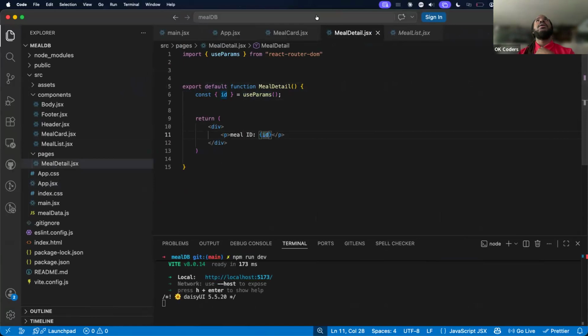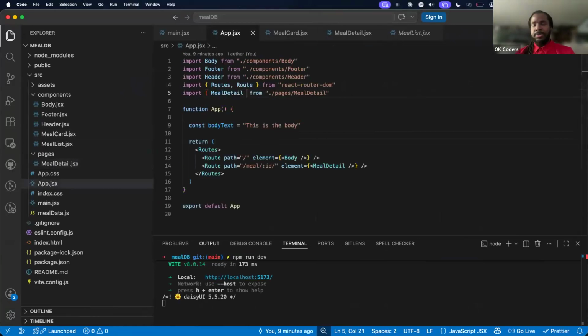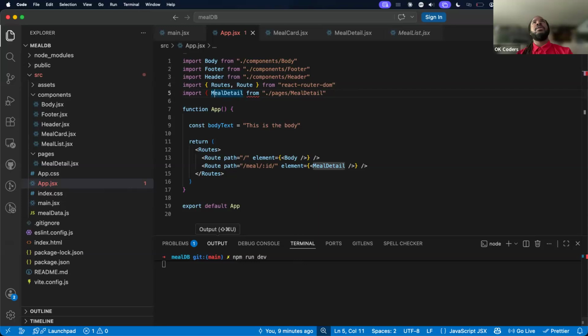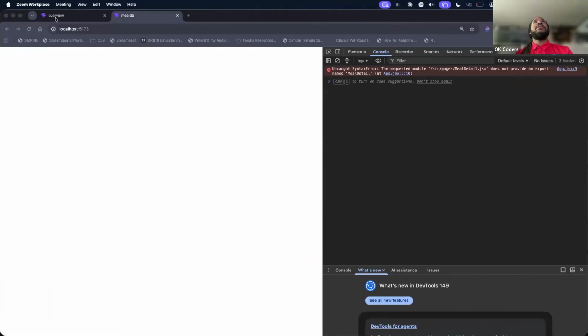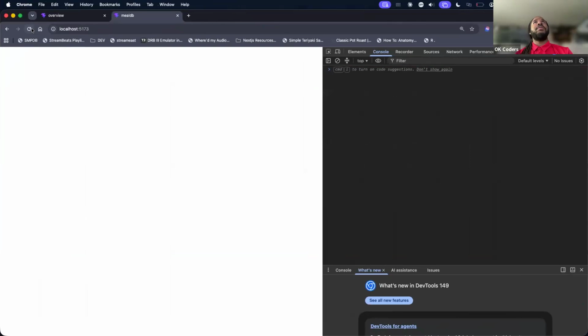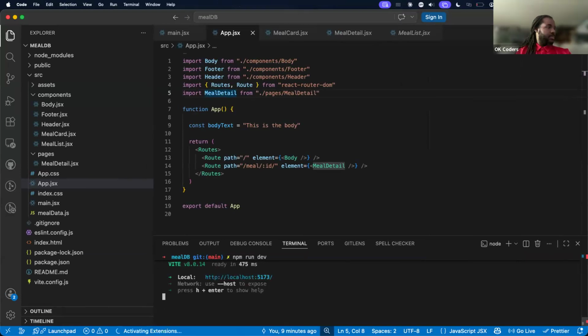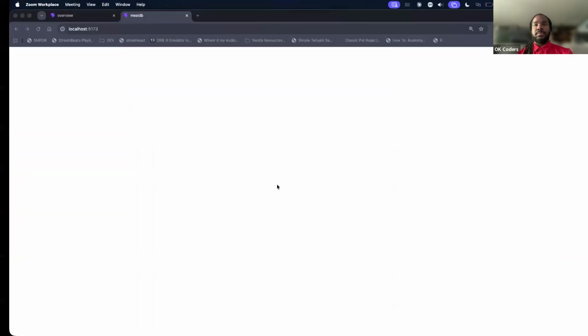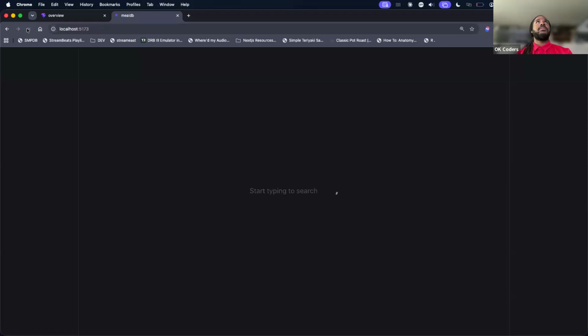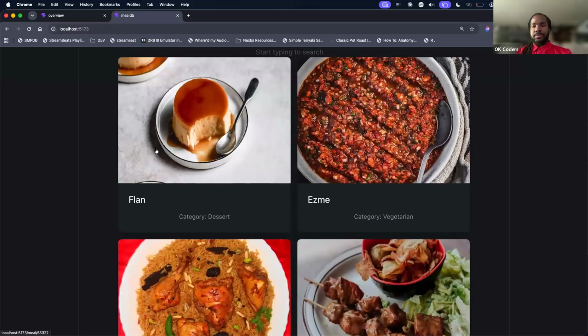Oh, another rookie mistake. I knew it. I put it in curly braces, even though I exported it as a default. So the default. Let's see, I might need to restart the server again. There we go.